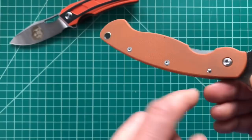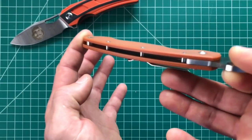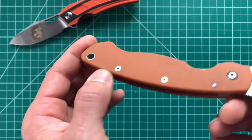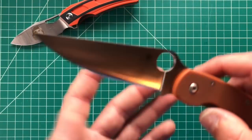That liner is connected to these two screws. As you can probably see there, sorry if you can't, you see that? That's actually the liner that also makes the liner lock. It is connected by these two screws to hold it firmly in place. So that's very nicely done.